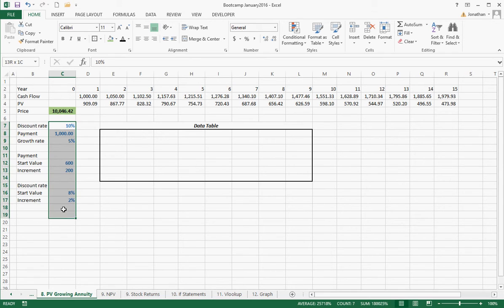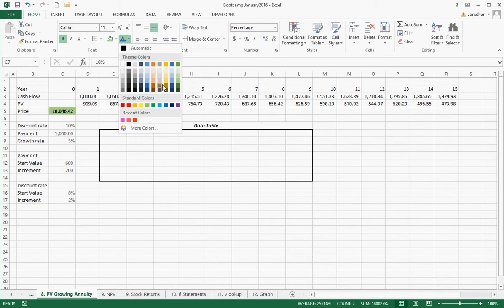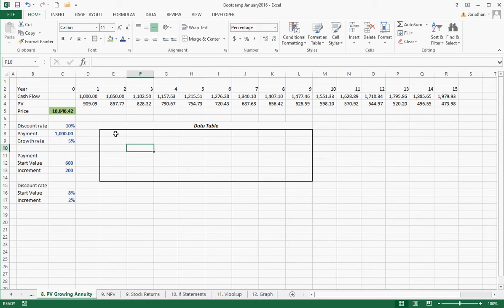And here I've already bolded these. Let me unbold them. The fastest way to bold this, I want to put these in as inputs in blue. So the fastest way to do that, I just choose the blue that I want. And then to bold it, Control B. I've already chosen those to be blue. Bold, Control B. And then if I want to highlight both of those, I can just hold Shift and move the arrow key to highlight all the cells I want. Control B. And that's in bold. And maybe you want a slightly different color. Maybe you want that a little bit darker. Again, your choice of what you want to have. But that just means these are the inputs, and these are formulas with no input.